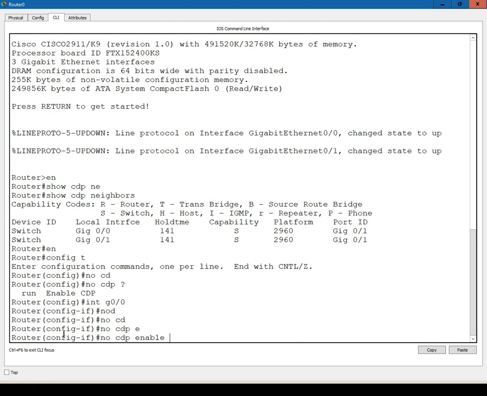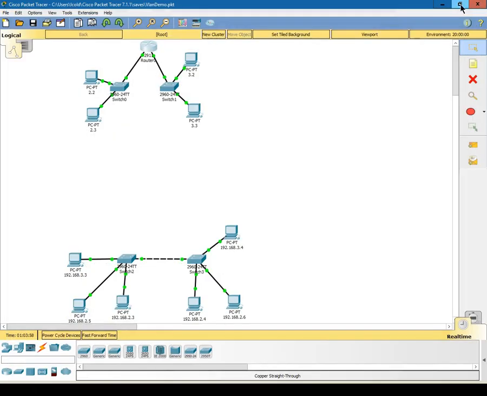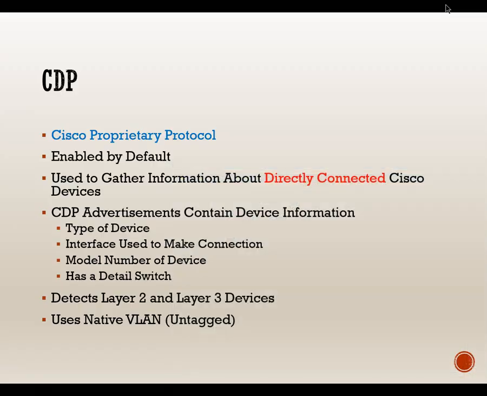Sounds like a dangerous thing. It can be a dangerous thing, on your own network probably not. And if you use Cisco IP phones, you really need CDP for the telephones to get their configuration information. With no cdp enable, you probably want to disable it on the port that, let's say, goes to your ISP, so that you're not advertising or allowing them to see what's connected directly to them.